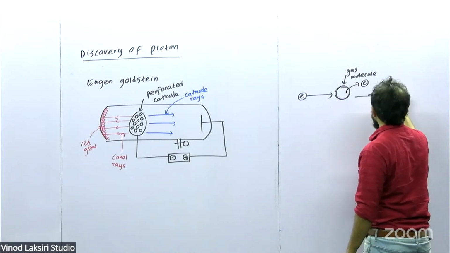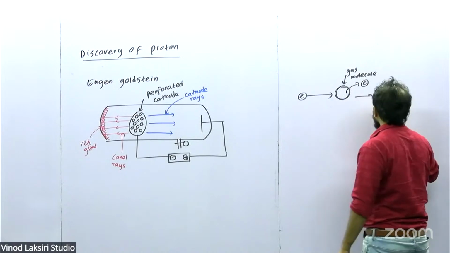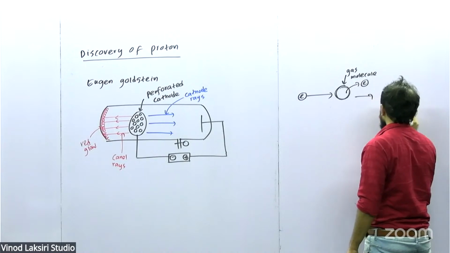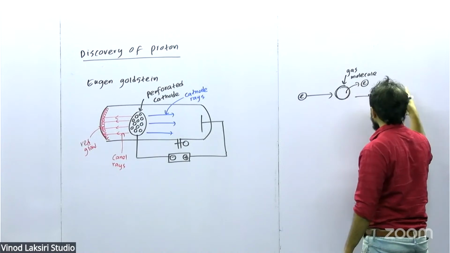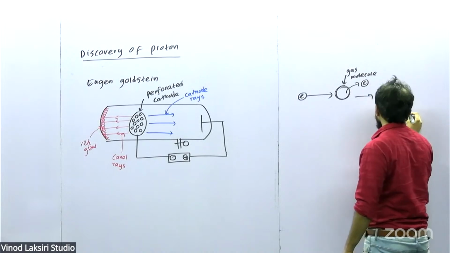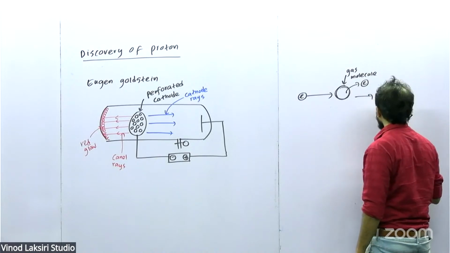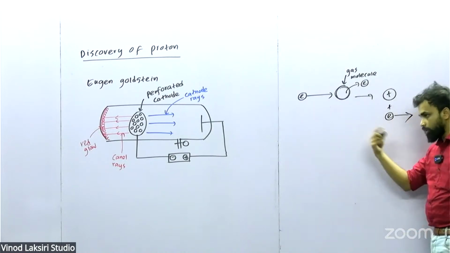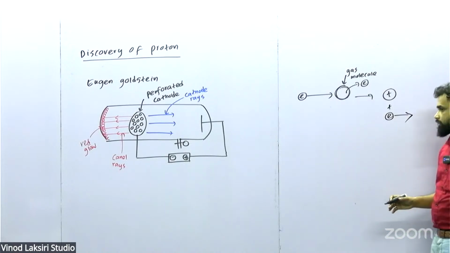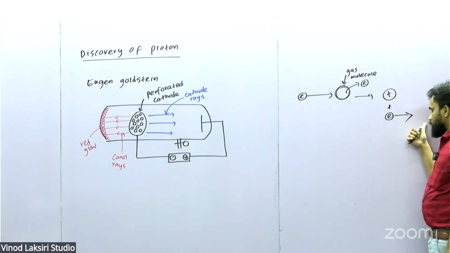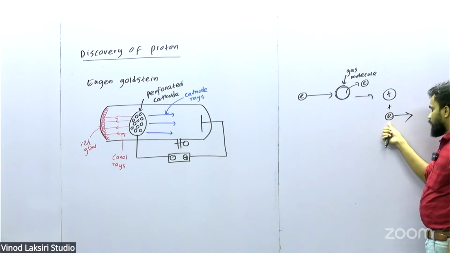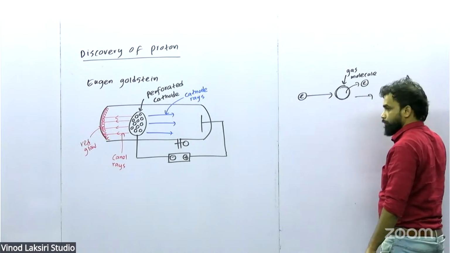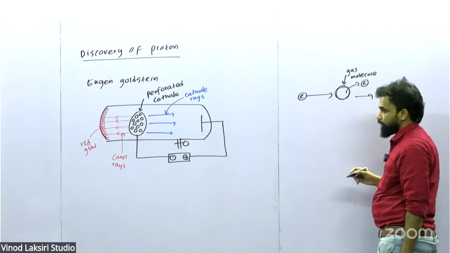Then what is the result? Due to the removing of electron, this is positively charged. Simply, this gas molecule dissociated to a positively charged ion and an electron. This electron travels towards anode because it is negatively charged. Therefore, it is repelled by cathode because cathode is negatively charged. Negative, negative repel with each other. And anode is positively charged. Therefore, this electron moves from cathode to anode.